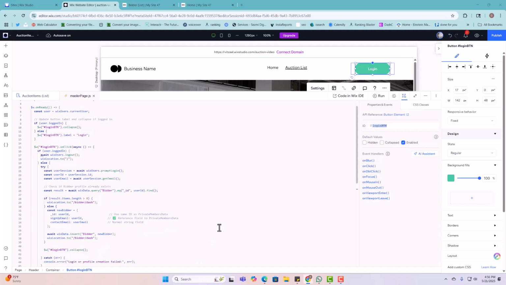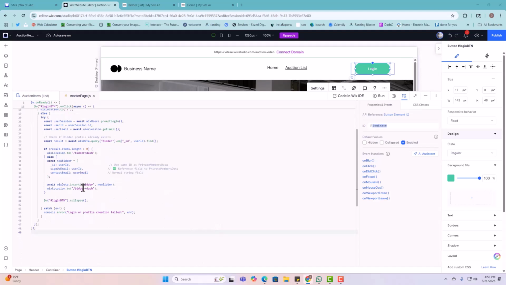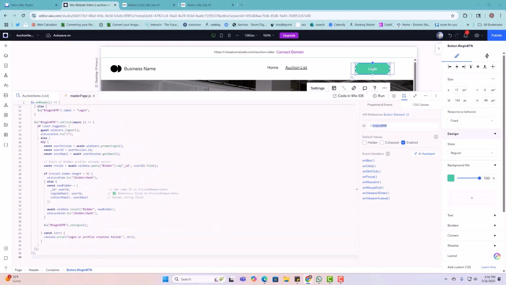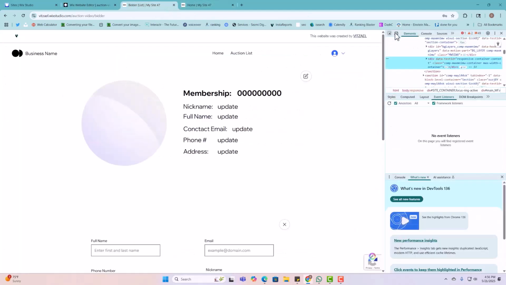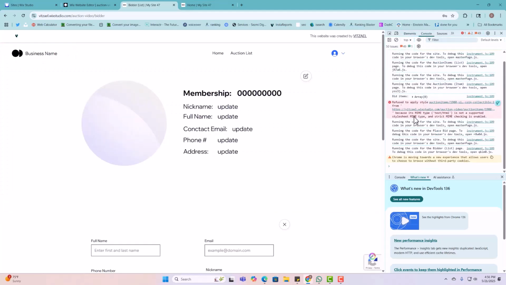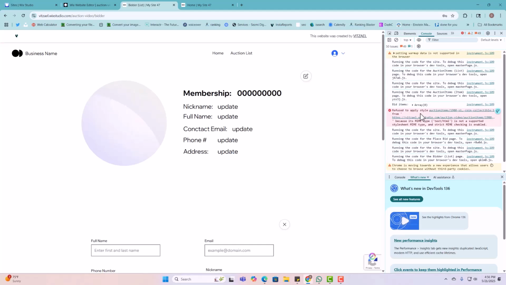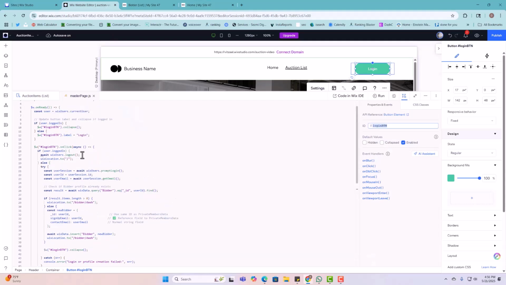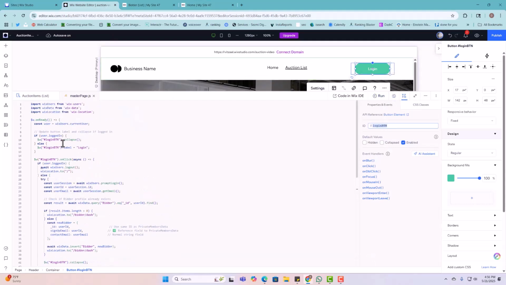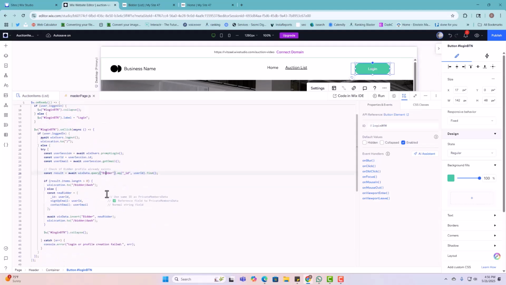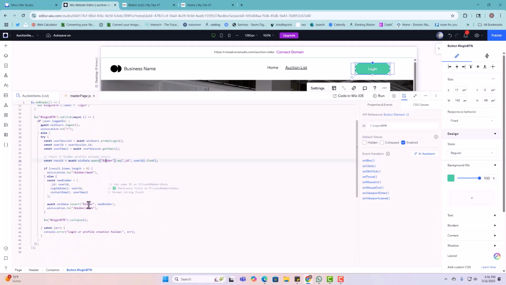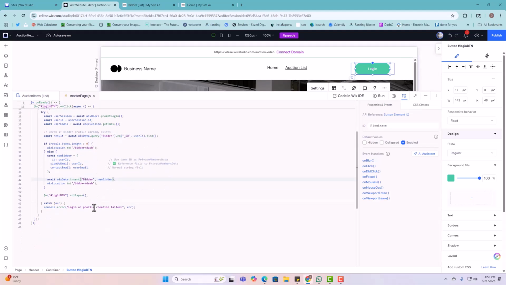And let me make sure we didn't miss anything. Everything is correct. Let me take a look here. We're gonna do an inspect really quick. And no. Gotta make sure to see, so our code is the login button, and then if there's no user, it's gonna query this, and if it doesn't exist, it's gonna add it, new bidder. See, so everything is good there.